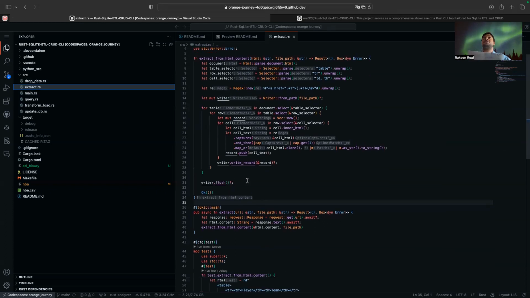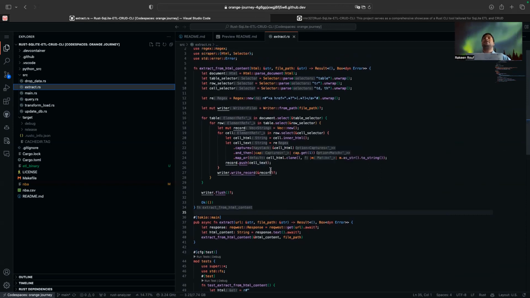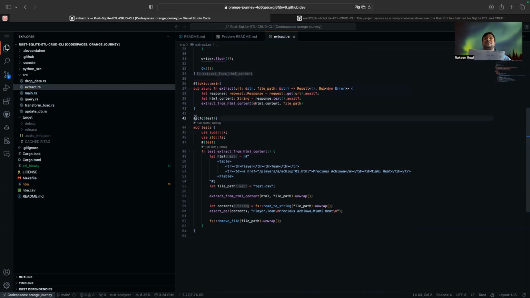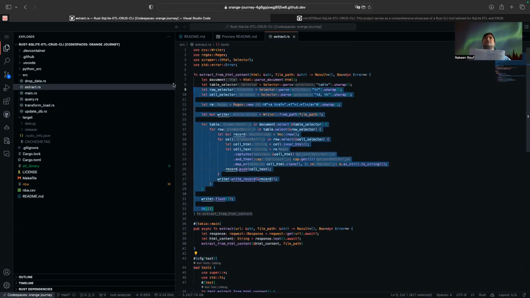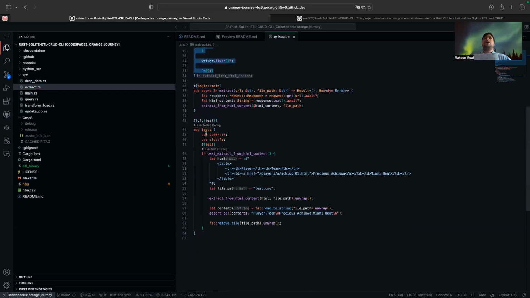A lot of this code was written using GitHub Copilot. The original version of this was in Python. So I think this is also a perfect example of how one could prototype in Python and then port over to more complex languages that are more efficient and utilize less resources using Copilot. So I use Copilot prompting to generate a lot of this code and help me debug a lot of this code, especially the tests. All of the tests were written solely by Copilot. I just gave it this function and asked it to generate tests for it.